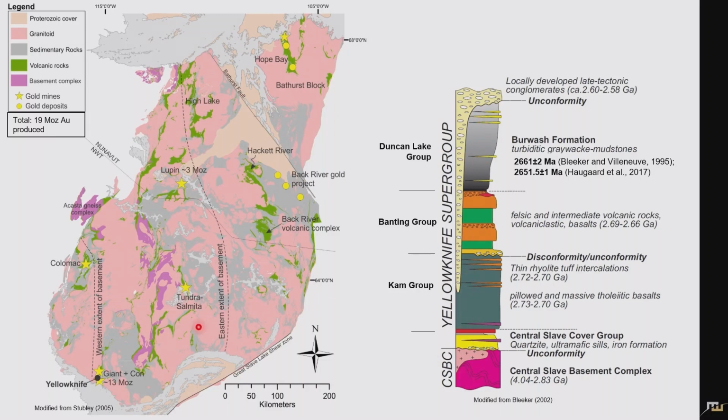And if you just look at the Slave Craton from this perspective, you can argue that there's some familiarities with the Superior Province in terms of you have older basement rocks underlying the greenstone, or the supracrustal rocks. In the central and western part, the deep pink colors here are the basement rocks, which go from Hadean all the way up to the Mesoarchean, end of Mesoarchean. These basement rocks underlie the supracrustals all the way to this arbitrary line I drew right here. This is approximately where the basement rock is no longer influencing the supracrustals to the east of that line.